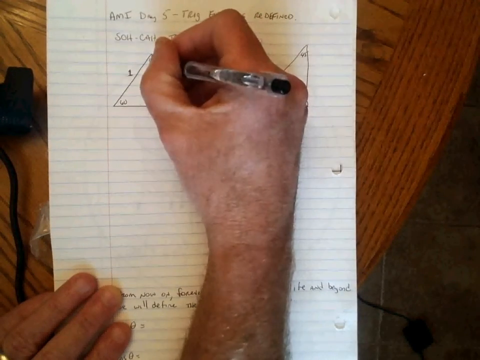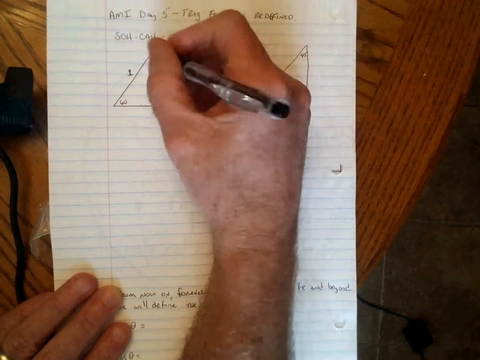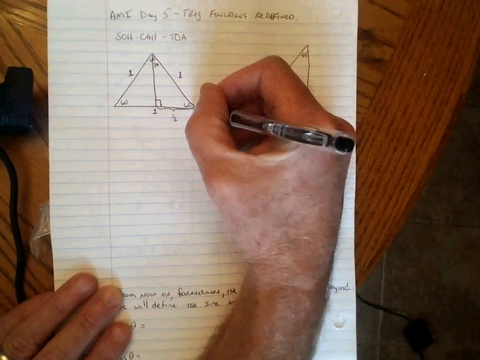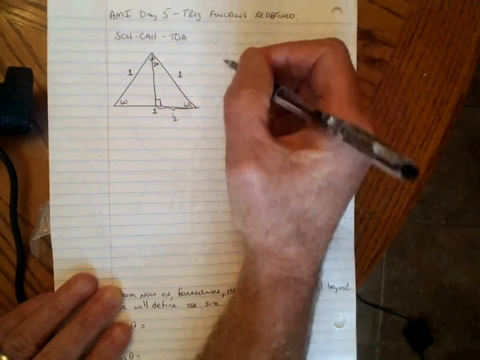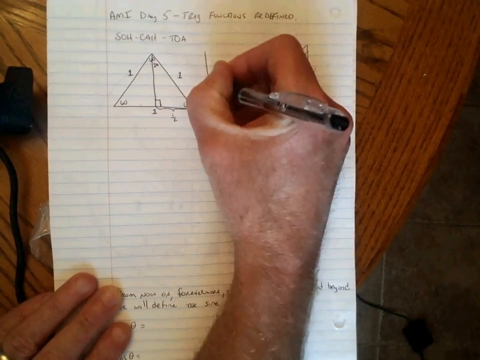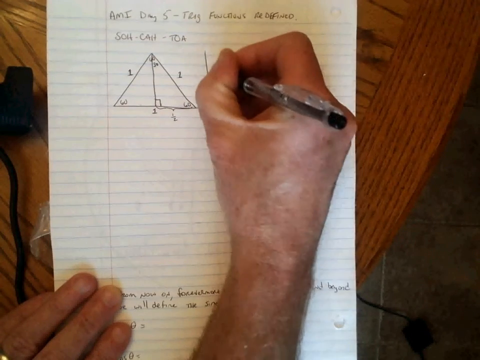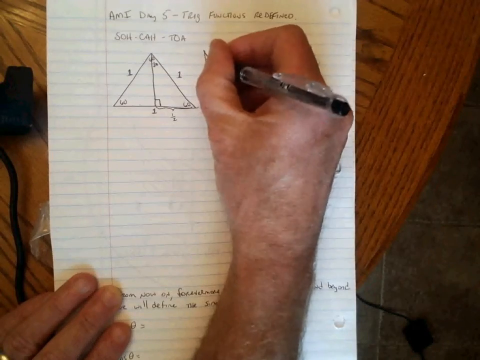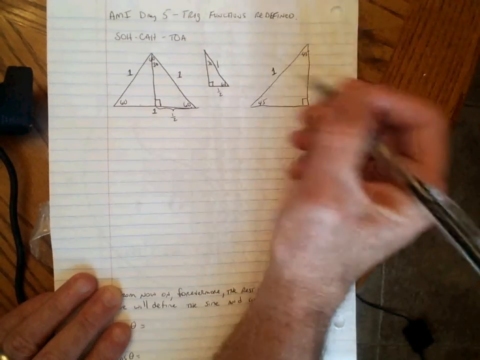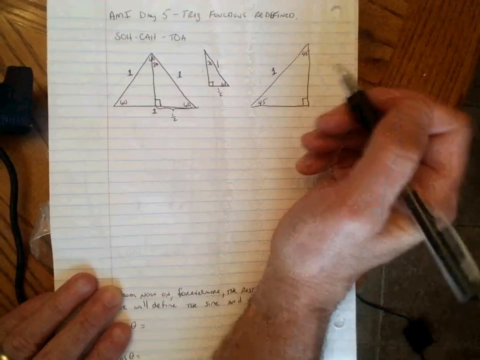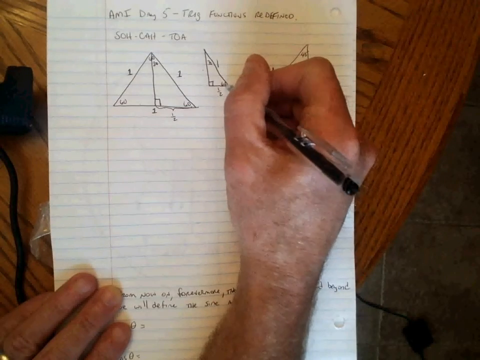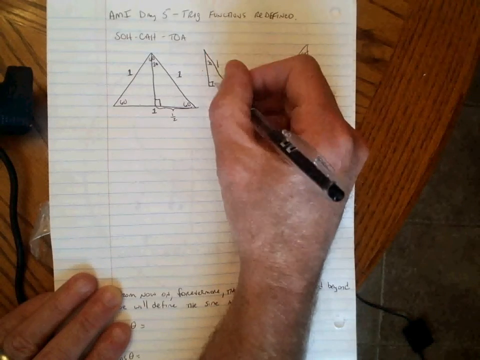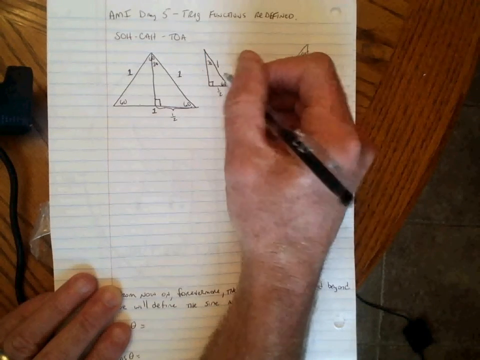It's also an angle bisector from the vertex. That makes this angle 30, and so that makes this triangle a 30-60-90 triangle where one leg is 1/2 and the hypotenuse is 1. I'm going to draw that triangle off to the side here, so we're going to use it in a few minutes. If I can find this side, I can identify the sine of 60 degrees and the cosine of 60 degrees, the sine of 30 degrees, and the cosine of 30 degrees using the right triangle definitions that we've had.